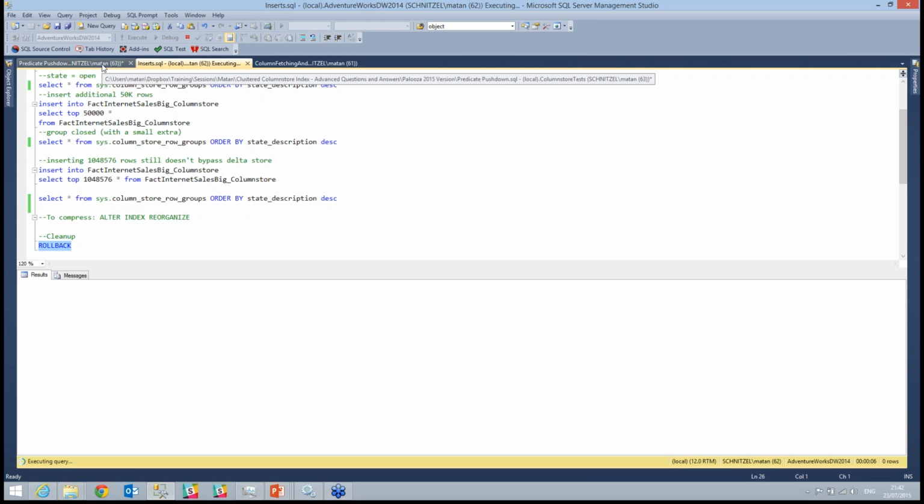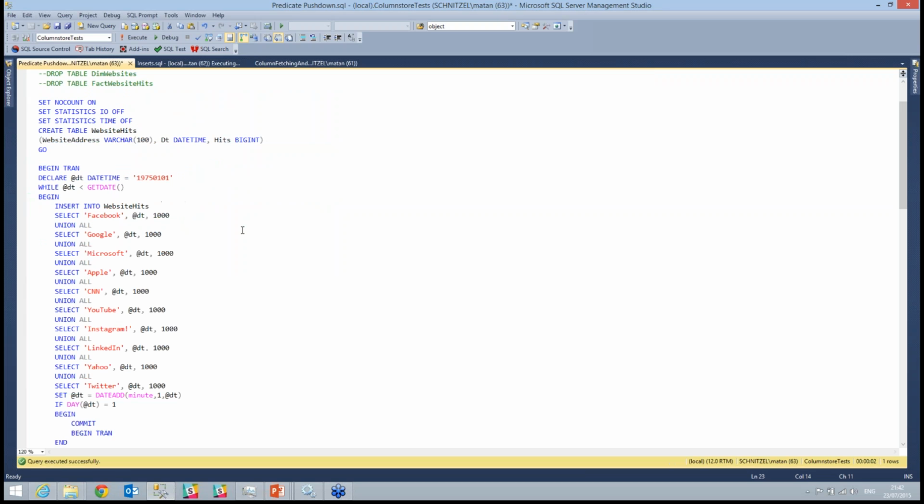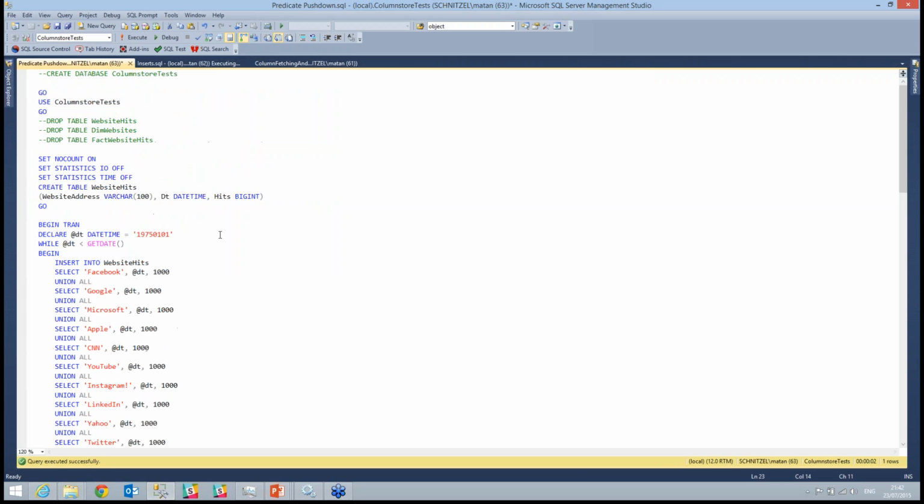Now let's talk about another scenario. What we have here is just a small table called website hits. It's just here to show proper database design in Columnstore.